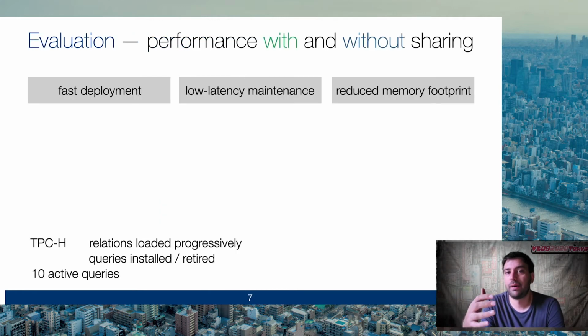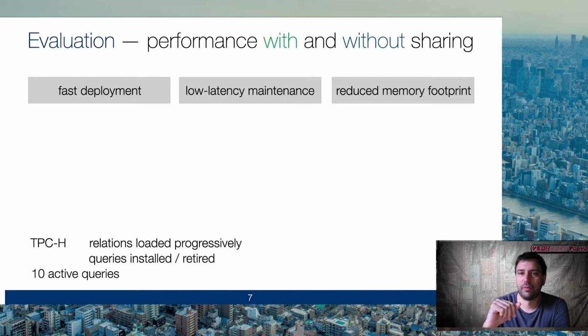Now that we have seen how we've built shared arrangements, let's move on to evaluation. Our first experiment is designed to check whether we have accomplished our goal of increasing efficiency of streaming systems, supporting both dimensions of change we mentioned at the start: data arriving continually to update input relations, and queries being installed and retired by the user.